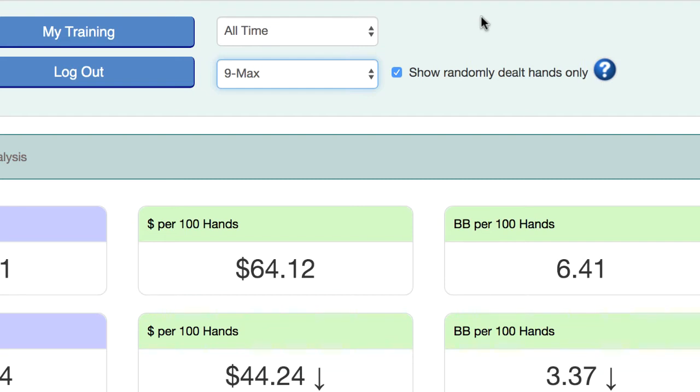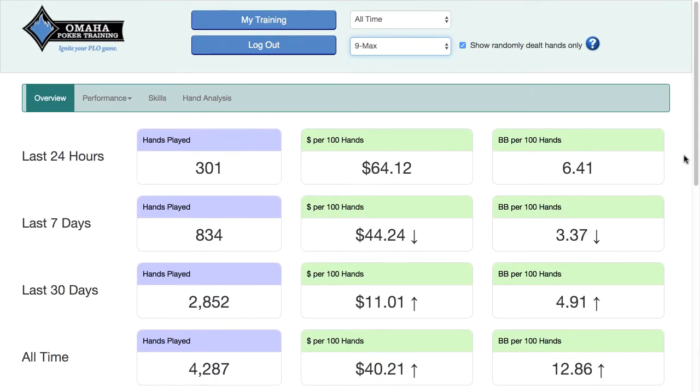Obviously, if you told our software to always deal you double-suited pocket aces, clearly you would be showing a big profit if you got dealt that hand every single time. I mean, I hope you'd be showing a profit. If you wouldn't, then we got other things to talk about. But to avoid skewing the results below, only hands where you were playing the game with randomly dealt hands without freezing the button are going to be shown below. If for some reason you wanted to look at all the hands in your database, you would uncheck this box here.